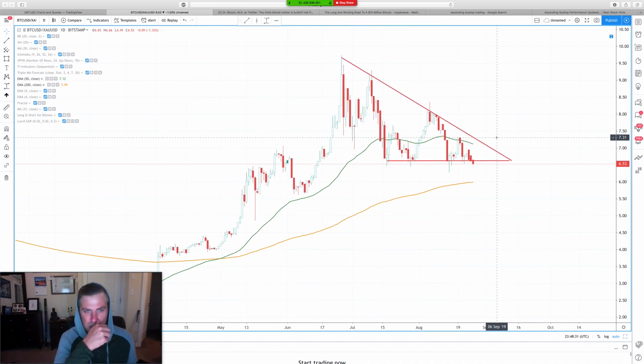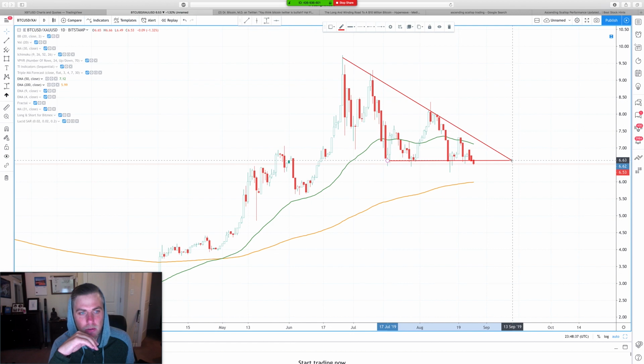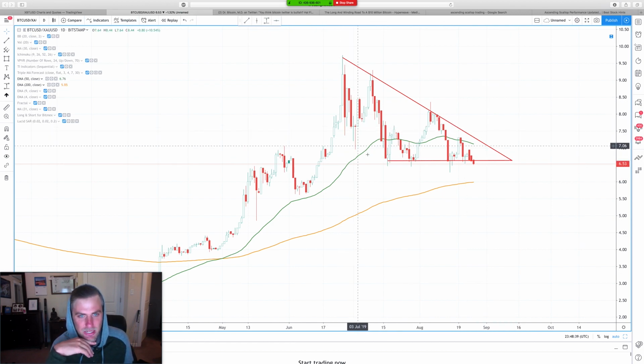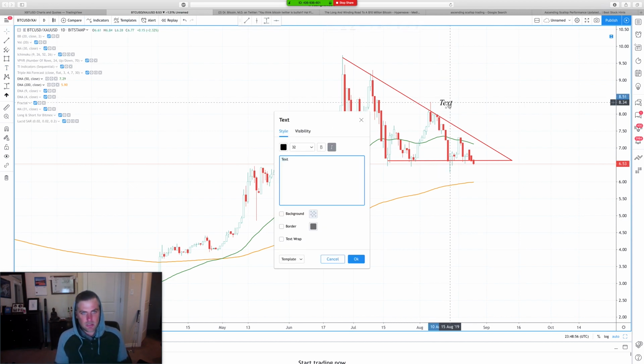This sure looks much more like a descending triangle. And I would say that it qualifies. You see how it kind of tried to turn the corner here in that cupping kind of motion, but it failed to do so and broke down, created a new low, but closed above, and now we've got another lower high here, and this is a beautiful head and shoulders. Probably going to have to send this chart out on Twitter. That'll be a little bit of fun.